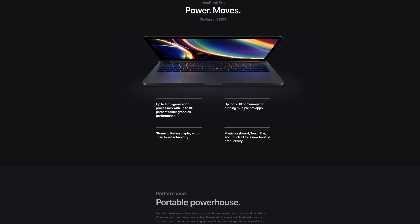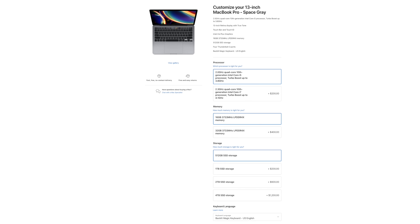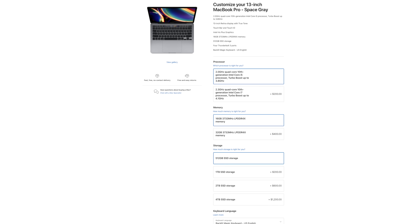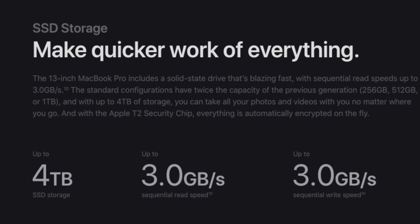When it comes to the four-port version of the 13-inch Pro, that's mainly where we're seeing the updates. We've now got 10th generation Intel chips, and though you've only got quad-core options, you can choose between a 2GHz i5 or a 2.3GHz i7. We don't have hands-on yet, so we don't know exact performance numbers, but it's at least noticeable. The 8 gigabyte memory option has been removed — you can now only choose between 16 or 32 gigabytes of DDR4 memory. You can also spec up to 4 terabytes of storage, which photo and video editors are really going to take advantage of.